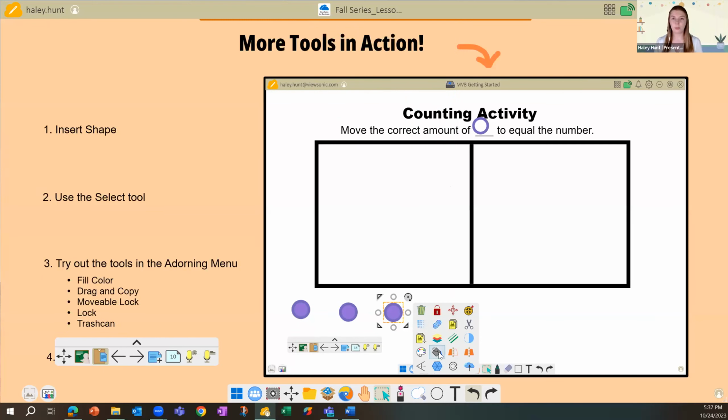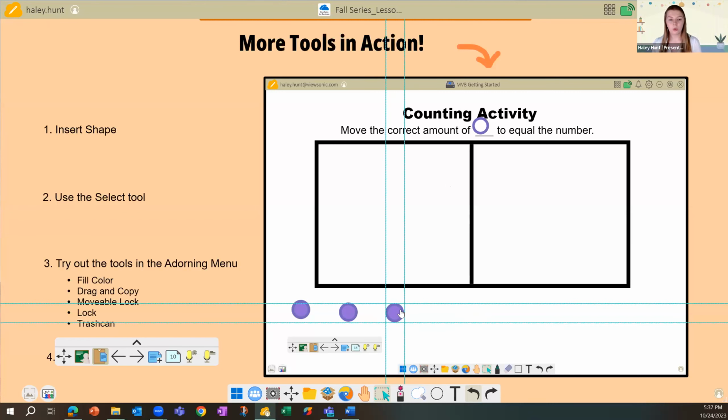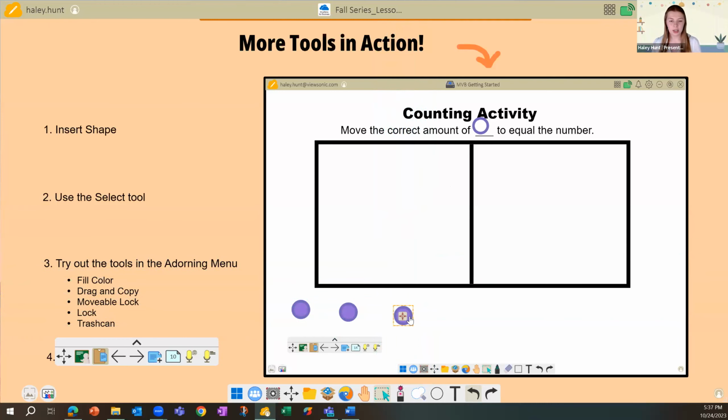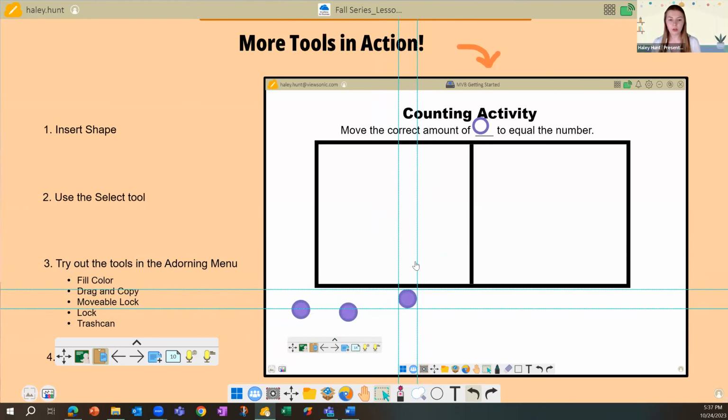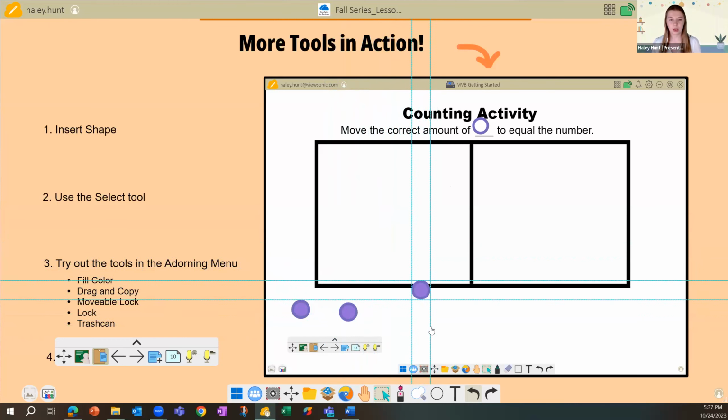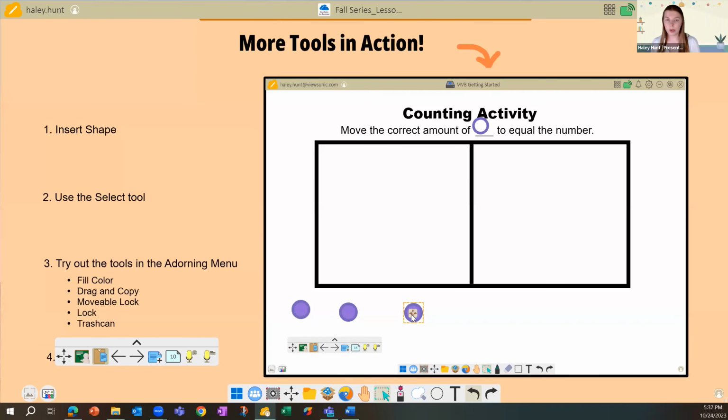So one thing you'll note before I press on the movable lock is that there are 4 corners and I could resize the object. Now this is great for editing, but not so great if you have students who are going to be interacting with your canvas. They might accidentally resize the shape. So we want to make it as student friendly as possible. So what you could do instead is use something called movable lock. This movable lock will now let me select the object and move it around the canvas without it accidentally resizing.